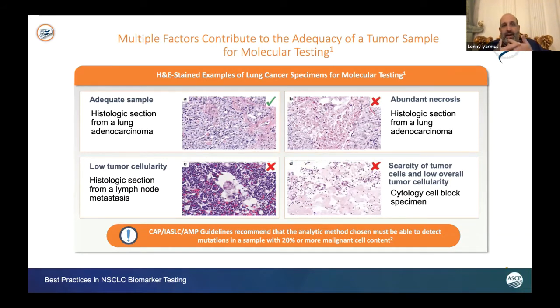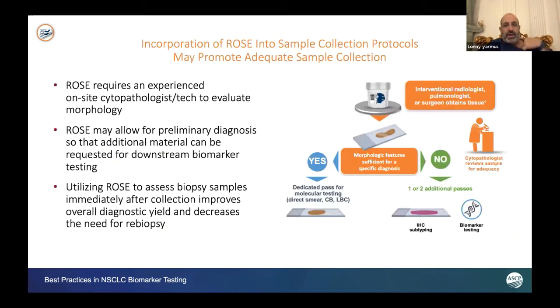If it's a robust sample, but there's not a lot of cells, we will keep going. So there are some passes where I take one pass, we look at the slide, it's packed with tumor, and they say, give me 1 or 2 passes and we're good. More often than not, it's 4 or 5, 6, 7, whatever is needed. And we'll do that to really get our QNS rates as low as possible. This is now well adopted: CAP, IASLC, AMP, all the guidelines recommend analytic methods chosen to detect samples and mutations to limit QNS rates.